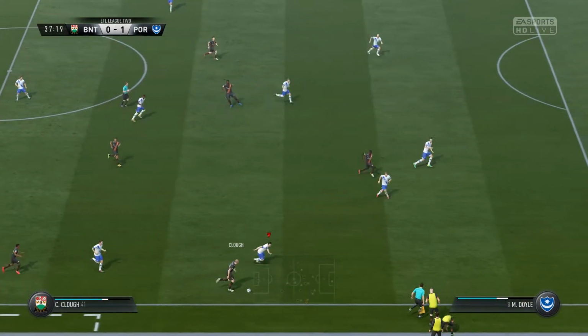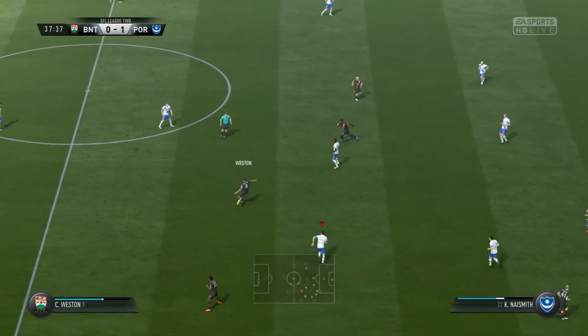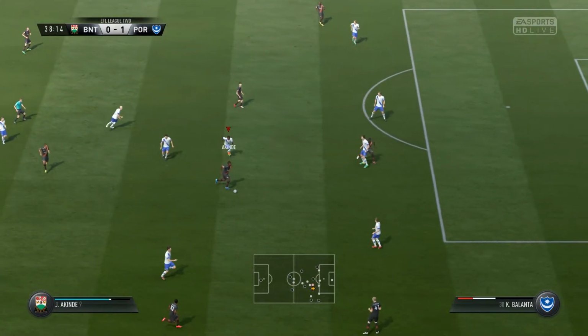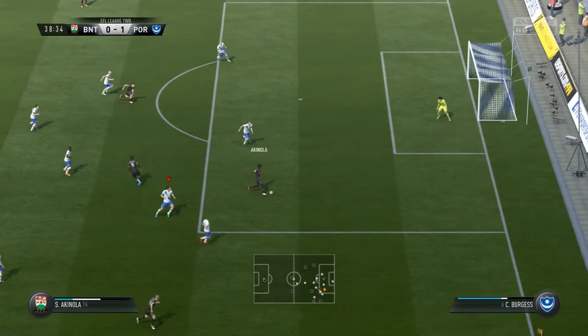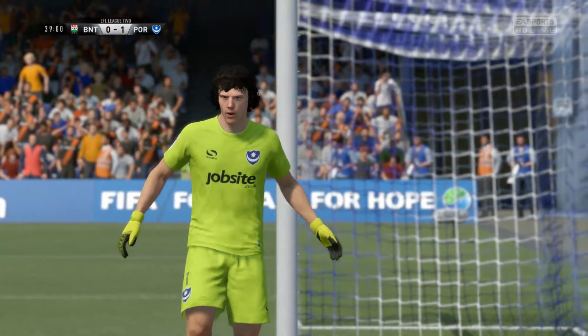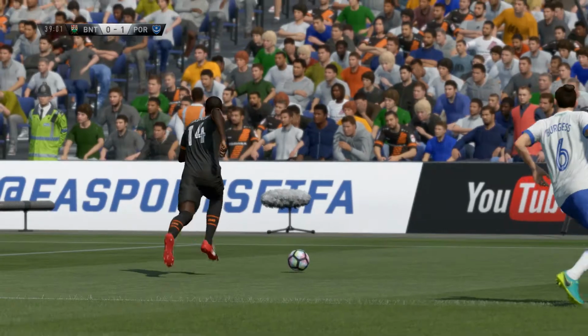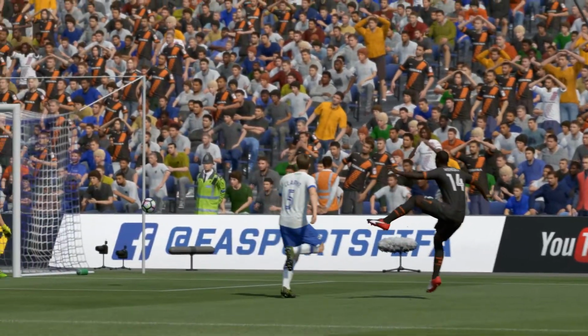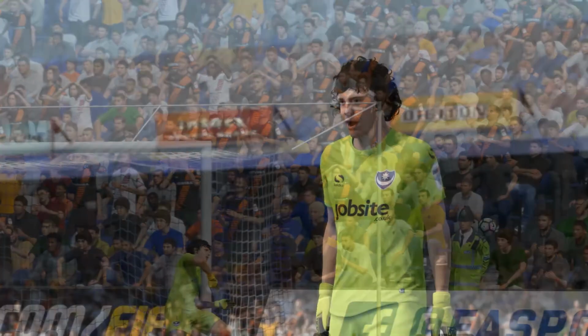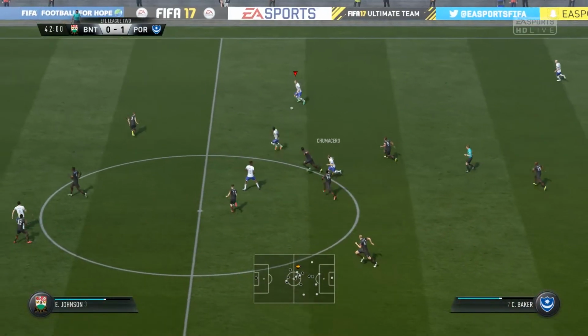Coming down the line in cloth. Weston plays it inside to Boover. Tackled by Talbot, but it falls to Akinde nicely. And Akinde takes the shot, and Sflar has pushed it wide. He's pushed it out for a corner. And in those sort of positions, I'd be expecting Sflar to be saving it, not pushing it behind for a corner. Goes out wide to Baker.